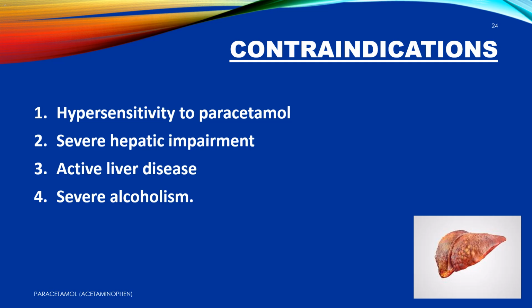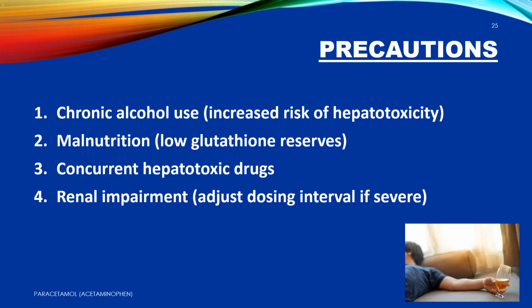4. Severe alcoholism. Individuals with severe alcoholism should avoid paracetamol, as chronic alcohol use can increase the risk of liver damage and toxicity. Precautions with paracetamol. 1. Chronic alcohol use. Patients with a history of chronic alcohol use should exercise caution when taking paracetamol, as it increases the risk of hepatotoxicity and liver damage.